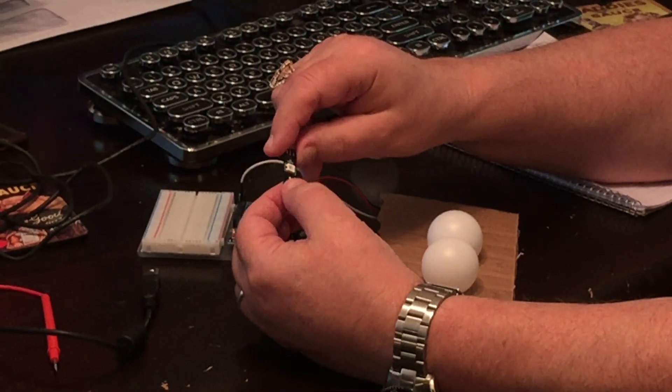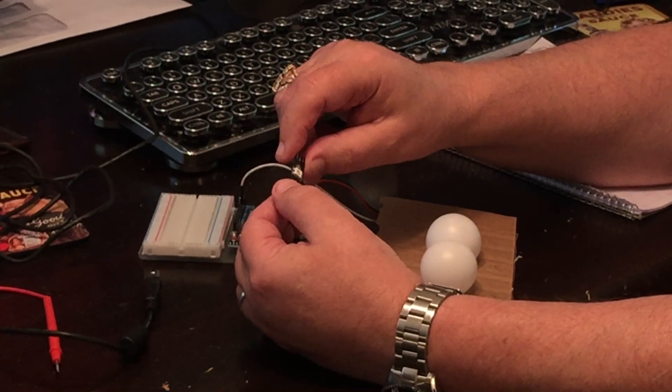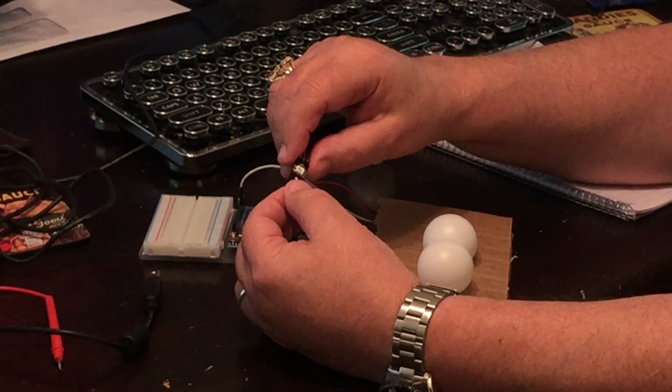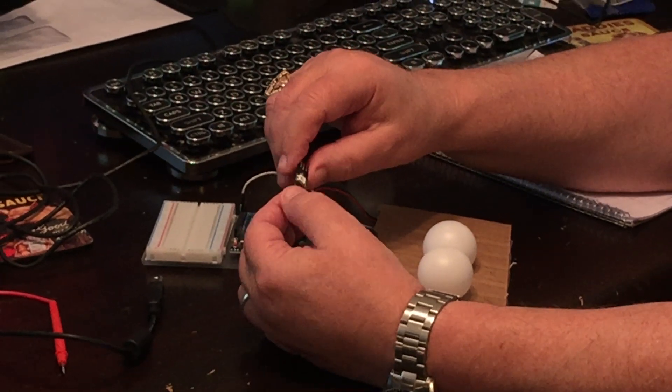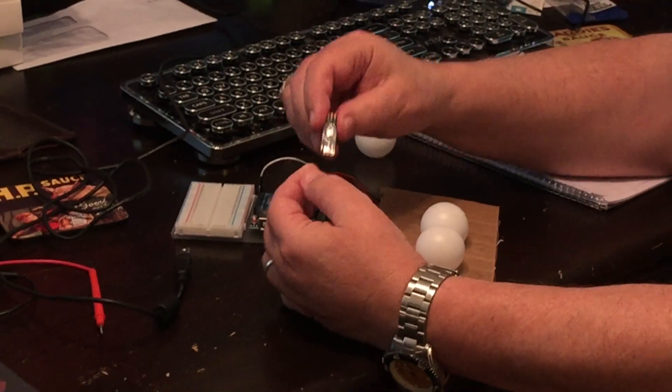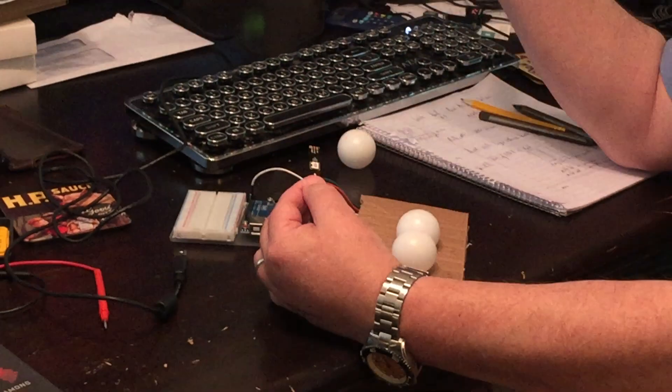It contains a red, green and blue LED and also the control circuitry so that we can daisy chain a load of them together and vary the brightness. Neopixels come in all sorts of different packages. This one is on a strip and it was cut from a long piece of strip.